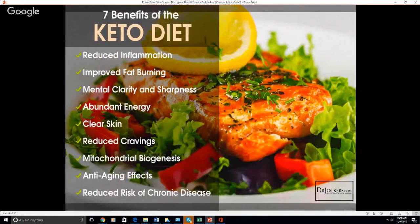Why would somebody want to follow a ketogenic diet? Well, for a number of reasons. Number one, it is the best nutrition plan for reducing inflammation in the body. Inflammation is basically a part of our immune system that helps to break down tissue in our body. And inflammation is key for reducing infection. However, it can also cause a lot of damage to the tissues of our body. And most diseases, cancer, autoimmune diseases, things like heart disease and diabetes and Alzheimer's disease, these are all related to high levels of inflammation. So a ketogenic diet, reducing inflammation, helps reduce our risk of developing these sorts of chronic diseases.